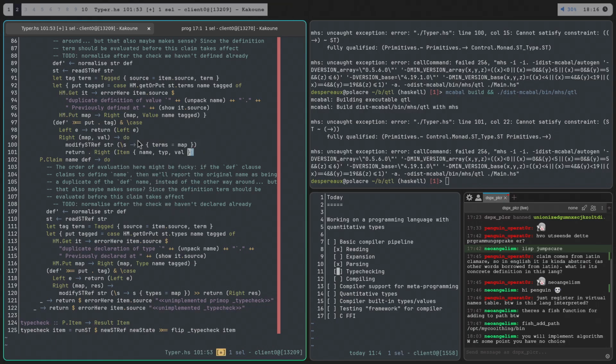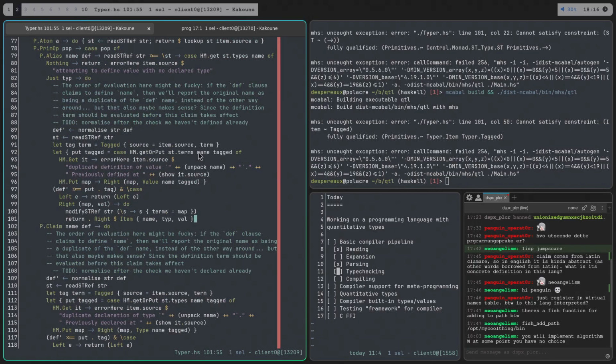It doesn't cost anything. The bytes are free. Cannot satisfy constraint item tagged. Column 50.